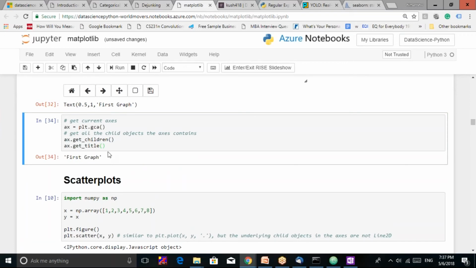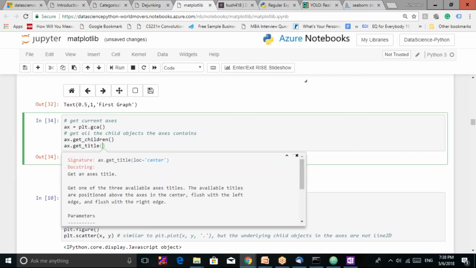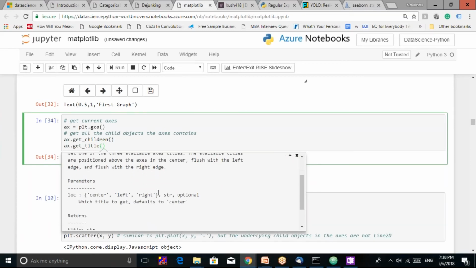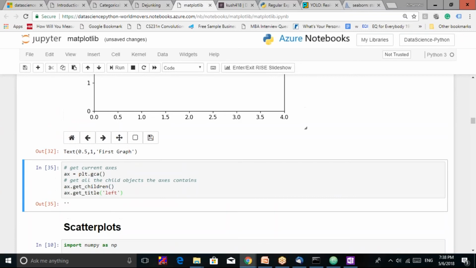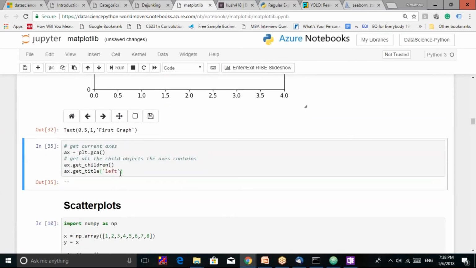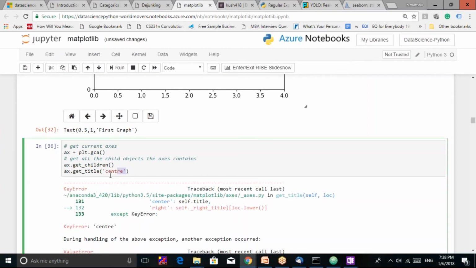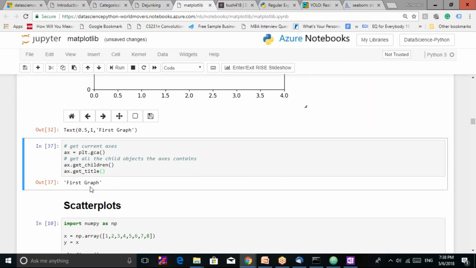First graph. इसमें आप उसकी पोजीशन चेंज कर सकते हो. नहीं, ये तो फिर हट क्या है. Means I am extracting it, I have to set it again. I can set it from ax dot set title.